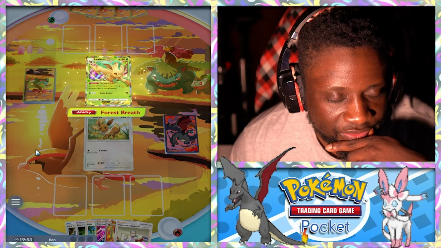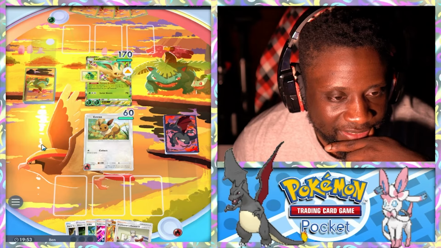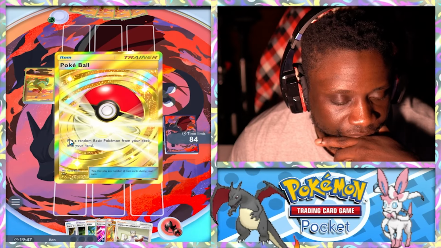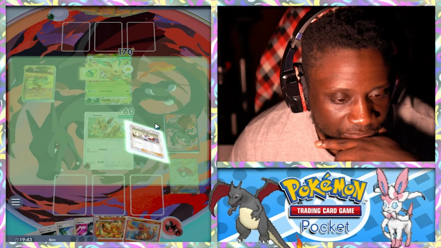Alright, attack for 130 next turn. Let's see what we can get here, because they're trying to take us down. Okay, we go 1. Okay. We go 2.